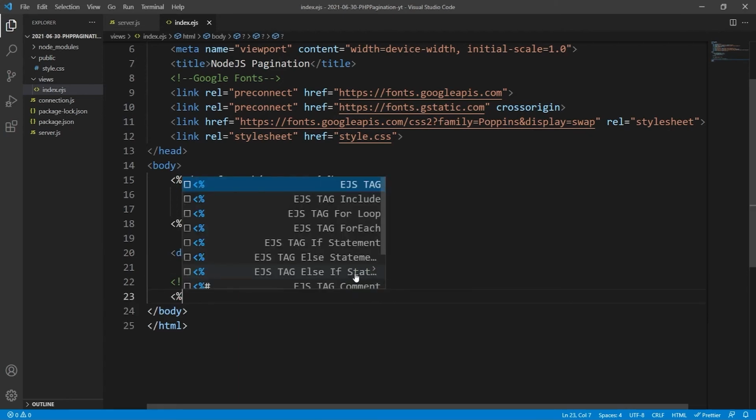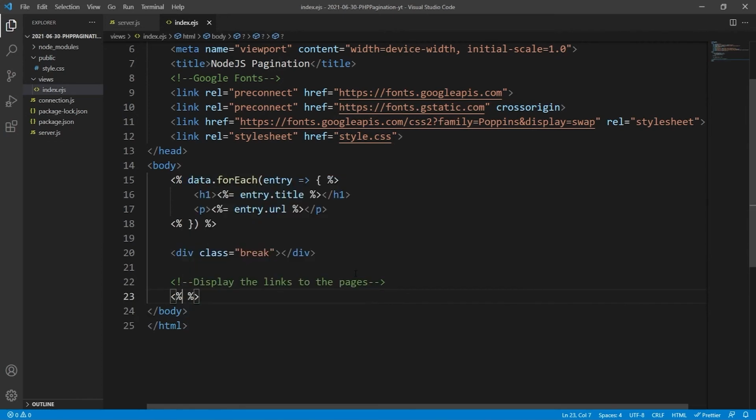And what we'll do now is create a loop. We'll say let i equal iterator, that's the starting link number, and then less than or equal to the ending link, so that's the number at which our loop stops, and then we'll just increment it like so.